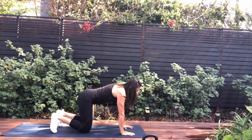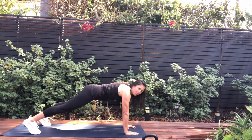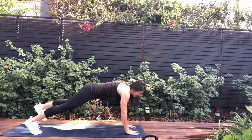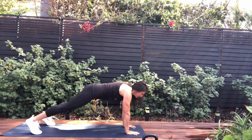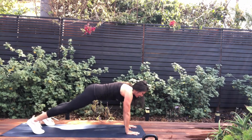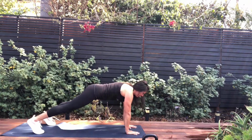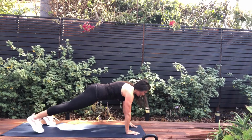All right, and then you can also do it in a plank position. From right here, make sure you're not arching your back, so tuck it underneath, pull it in. And we're going to go 5 on each side, nice and slow. So brace, just barely lift, and don't overarch, just like an inch off the ground. Brace, lift, control lower, reset, brace again, lift, control lower.